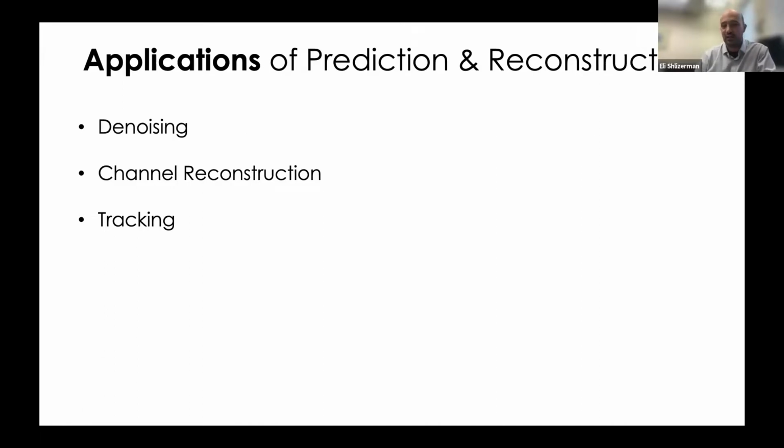All these are already included in the prediction and reconstruction task, and very useful for applications in neural data. All of them need to be done in real time because data is being recorded, and we would like to see what is happening as it is being recorded.